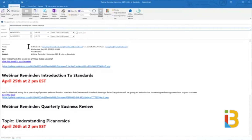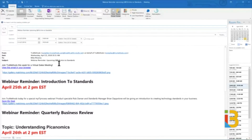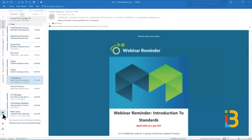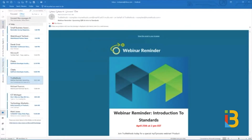I like this because if there's a cell phone number or a phone number in the email dialog, then okay, we're going to meet at 10 a.m. on Friday. I'll click create the calendar appointment for 10 a.m. on Friday, and I will invite the individual, send it, and I have this information. If I'm driving down the road, I want to find some information, I can do that. We can drag and drop, drag an email into a calendar or into a people pane. It'll extract the information, or if you're into tasks, drag and drop.